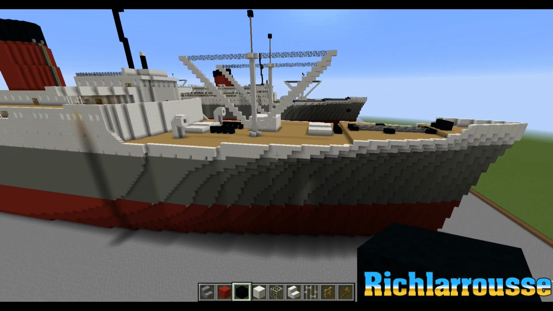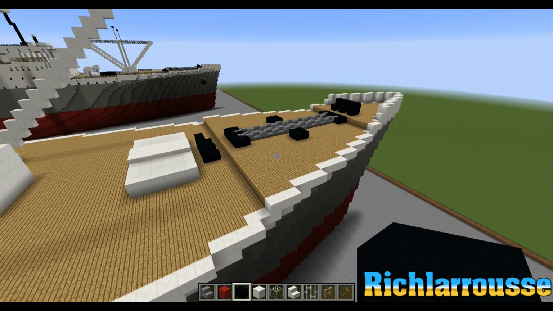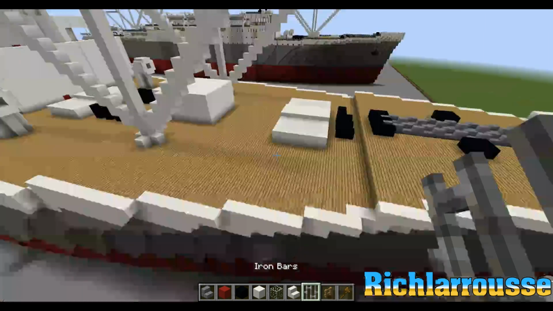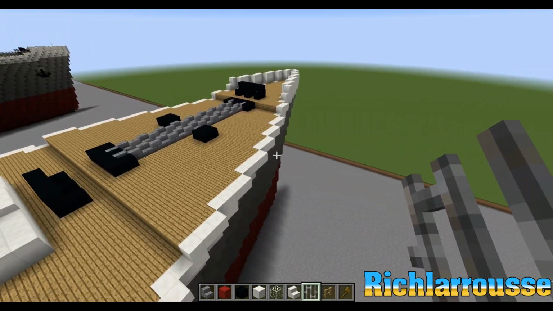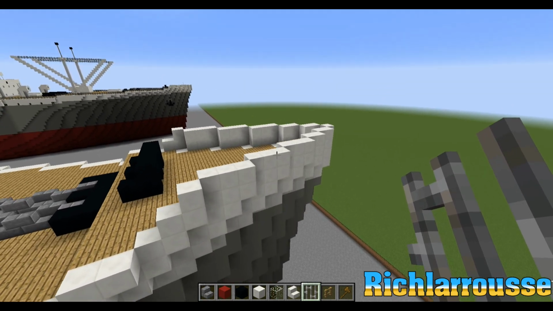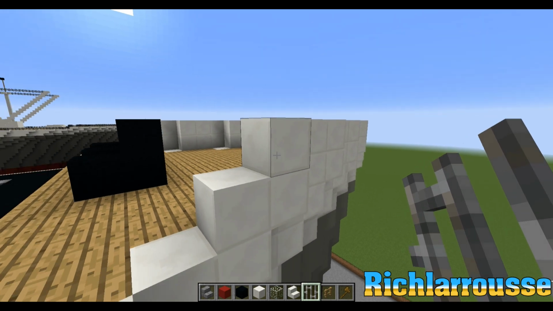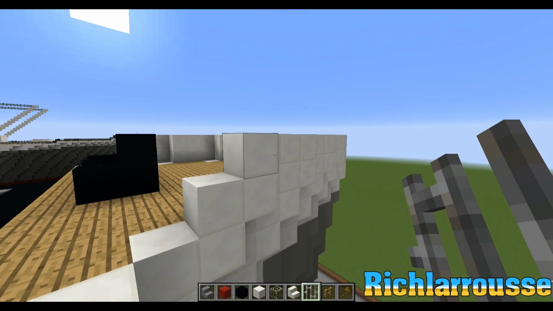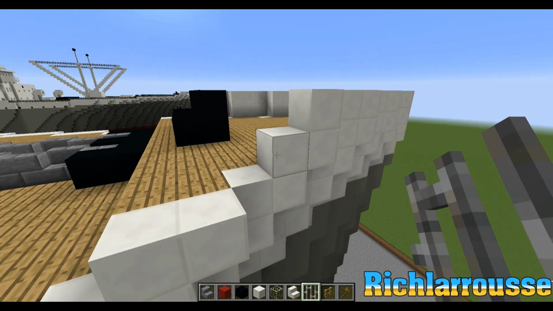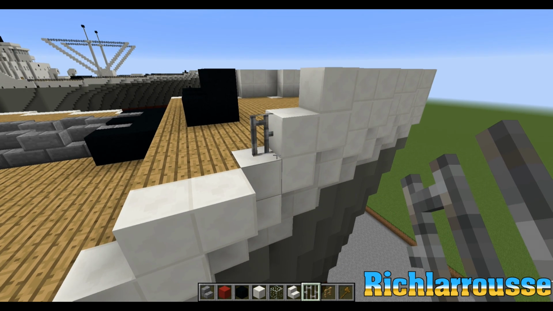And then what I'm going to do now is add the handrails to the side of the forecastle. I'm going to use handrails here. And we're going to go, not to the very front end, but to where the white part of the hull curves down to deck level. So there's the deck level there, and the white hull curves down. Go from the tip of the bow, just go back a few blocks until the white hull goes down to deck level, like I was just saying. And then from that first block, we can put the handrails.